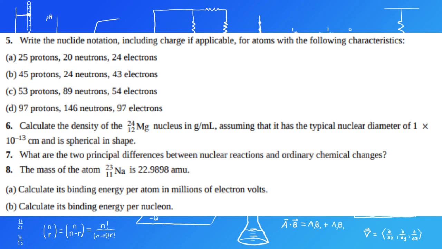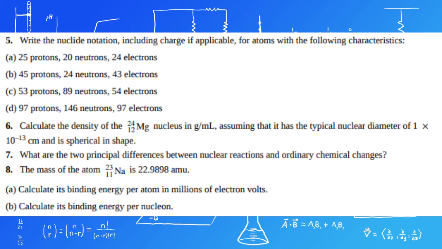What else? What's another principal difference between nuclear reactions and ordinary chemical changes? I'm not really sure what else they're looking for. Oh well, I'll look at their answer key later and mention the second thing in a pinned comment if I can find it, if it's even in their answer key.